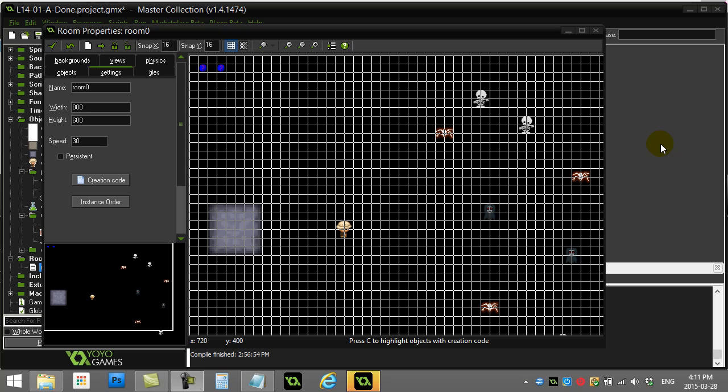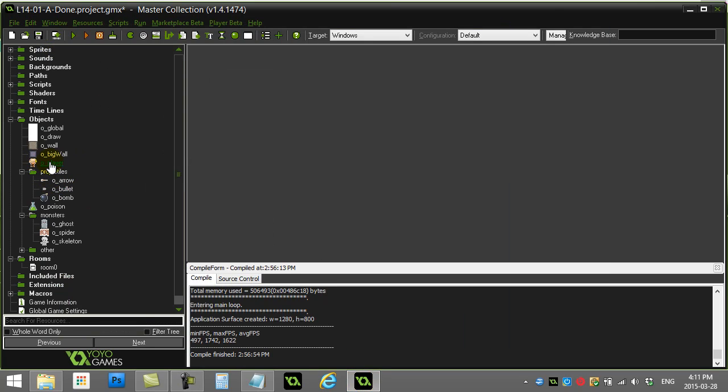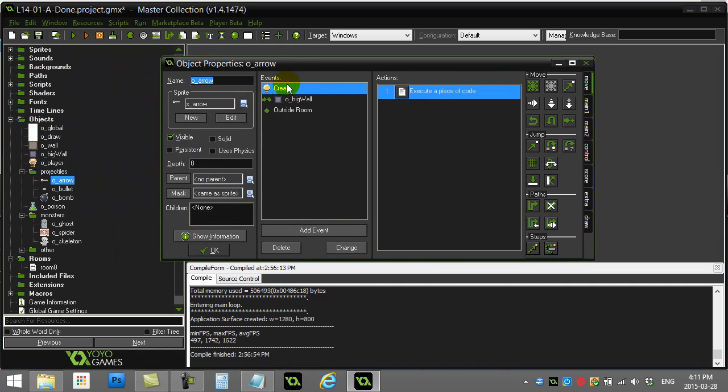Basically, the general idea is when you have a couple of objects, and I'm just going to take a few here that the player fires: the arrow, a bullet, and a bomb. The player can chuck these. You know that there's going to be code that you probably code in my arrow. So let me just peek at my arrow code here.